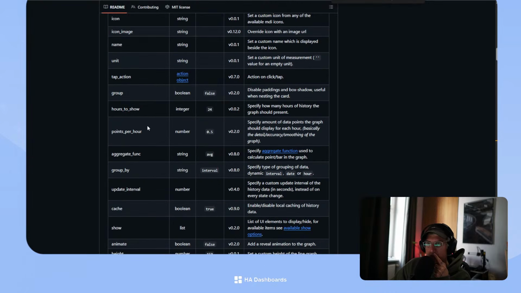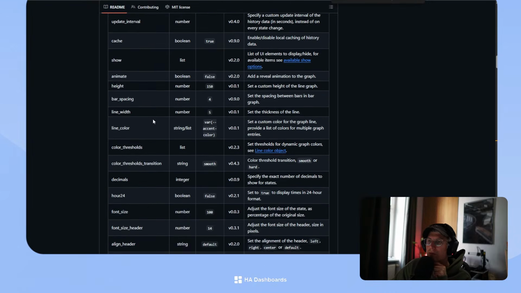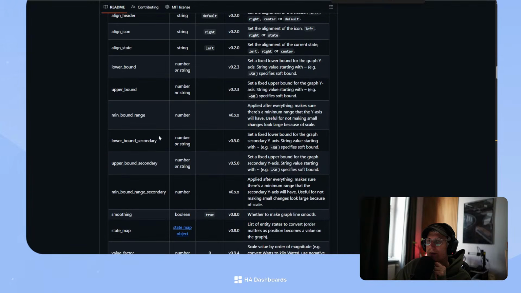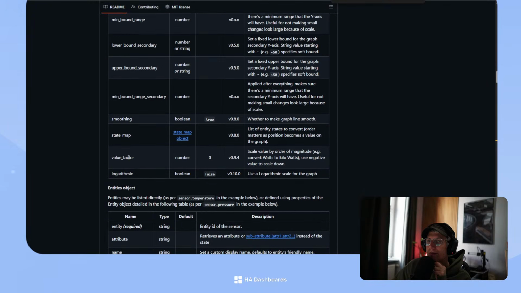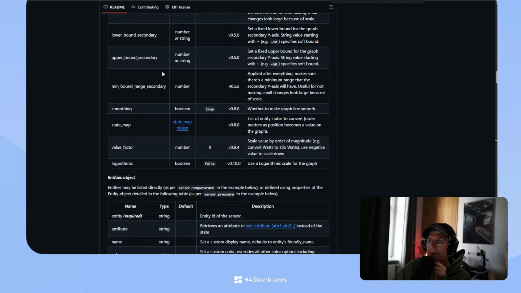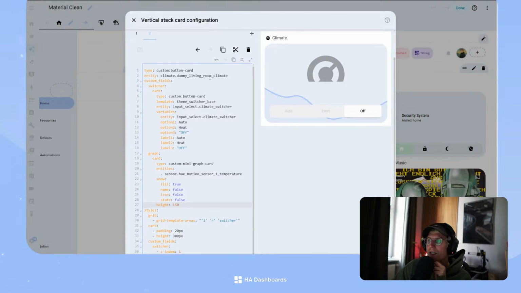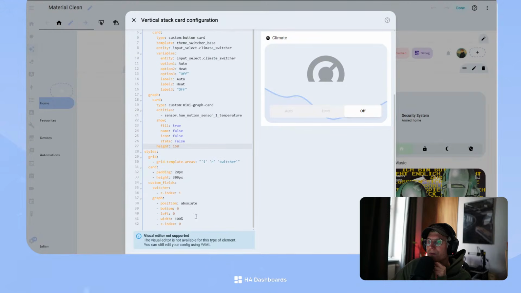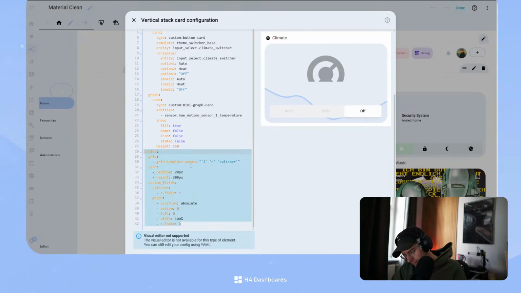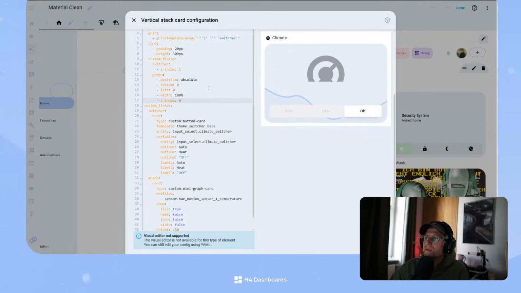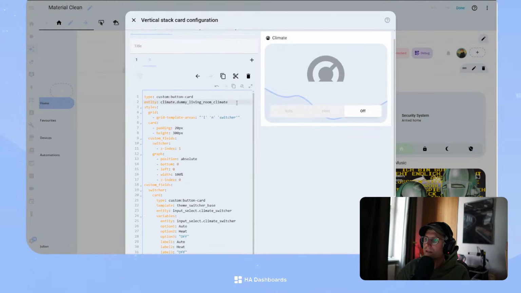Okay, can we change the background easily? Or should we just leave it? Dummy climate. Maybe we just leave it for now. I'm actually gonna bring this up here because we will work on this now.